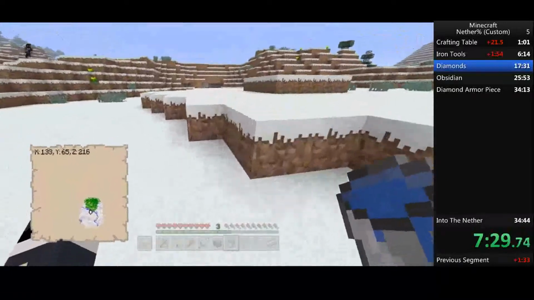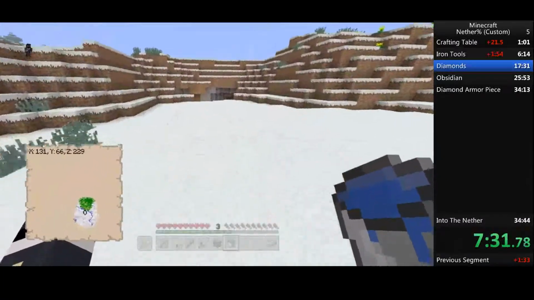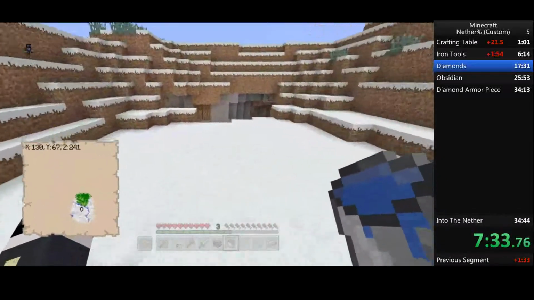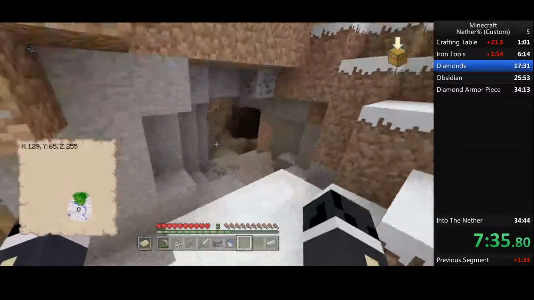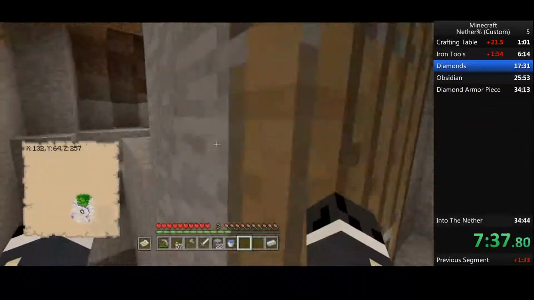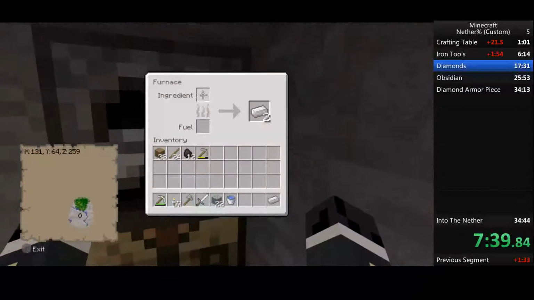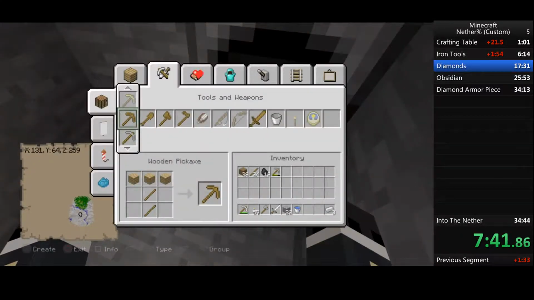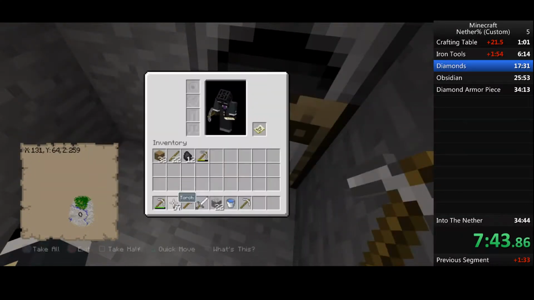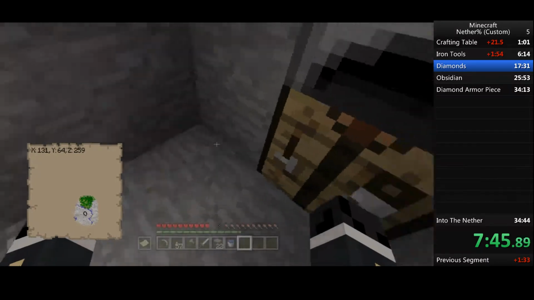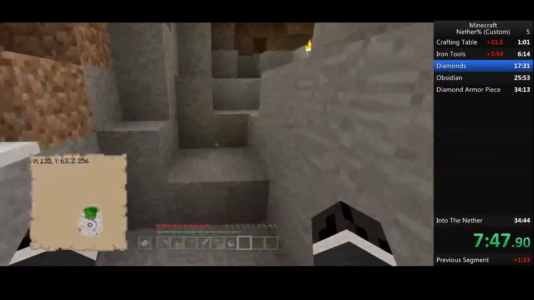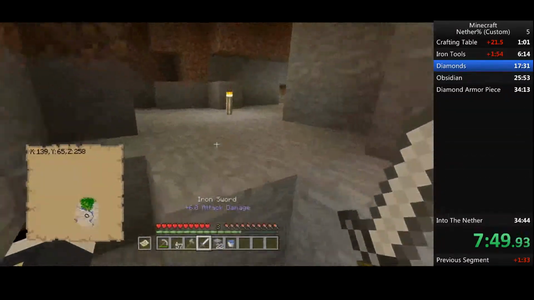And I can't talk tonight. Right here I'm just grabbing the extra 2 pieces of iron. I decided to make an extra iron pickaxe just in case I needed it. It would turn out, however, that I would not need it.